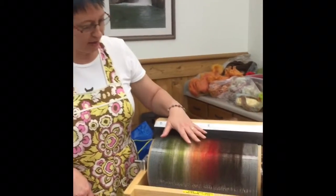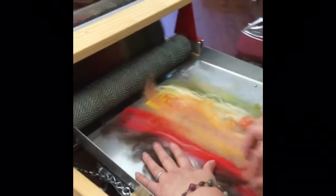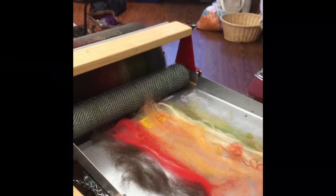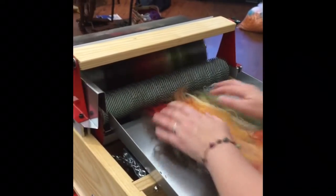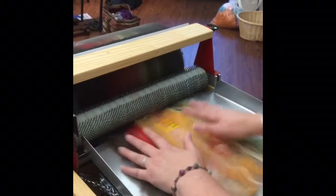I have my first layer on, and it shows me where I want my placement to be for my colors. So I could either continue adding one color at a time across, or I can lay out ahead of time the colors on the tray, and I get a little bit more blending this way. And again, I can see the tray through my fiber so I don't overload it. And it's going to go in generally the same place as the original placement, but it gives me a little bit more blending. And I have locks in here, and I spread them out and try to put them under a layer of wool, and that kind of helps keep them together.